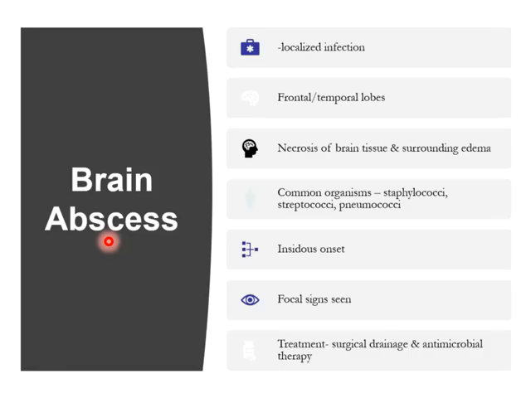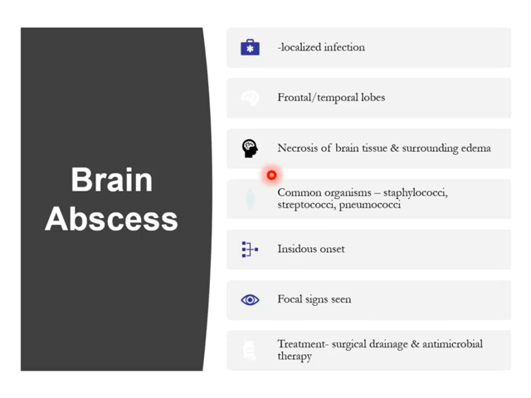Okay. Now, brain abscess. What is brain abscess? It is a localized infection. When the brain is infected by an organism and the infection is localized to a definite area, it can be either in the frontal or the temporal lobe. You can see a necrosis of the brain tissue, and that area is dying, and the area around the dying area is having edema. The common organisms leading to such conditions are staphylococci, streptococci, pneumococci. They are all the round cocci, which are the most common organisms.